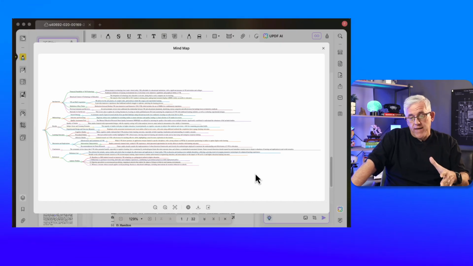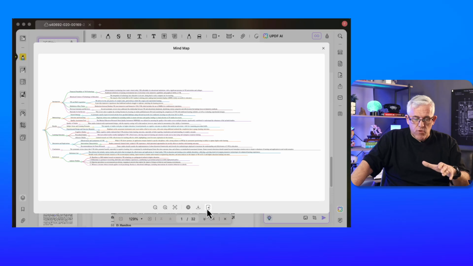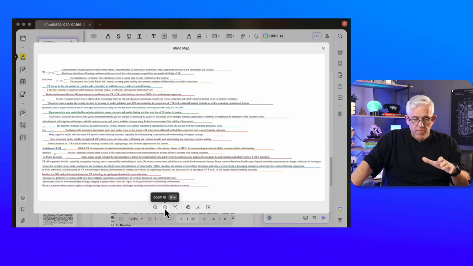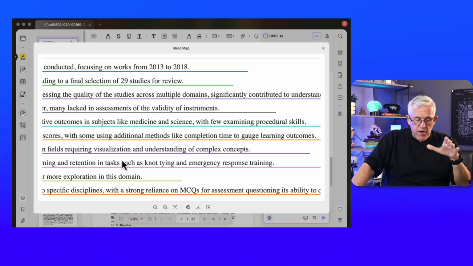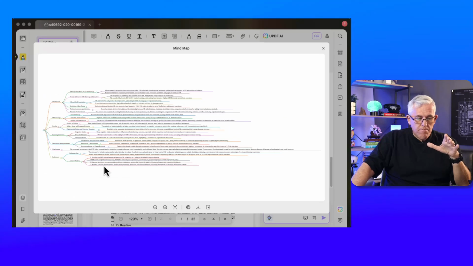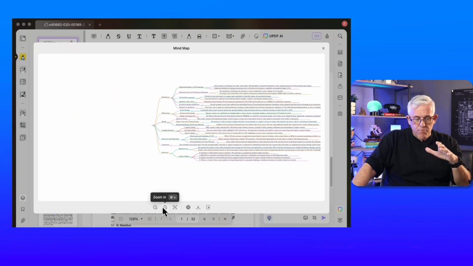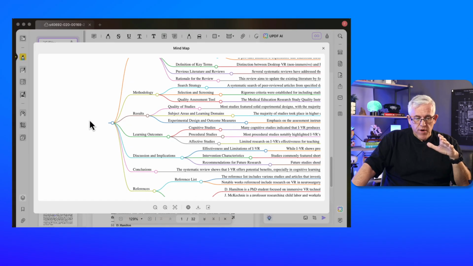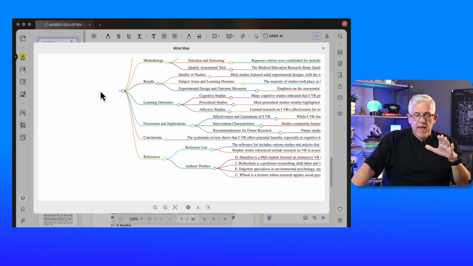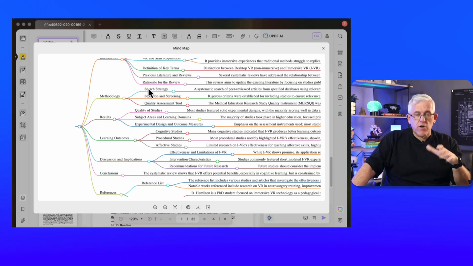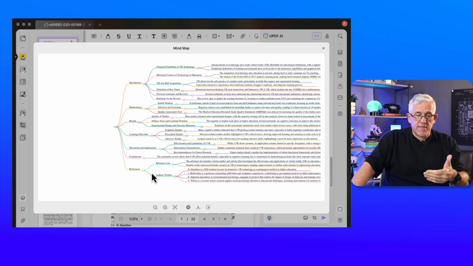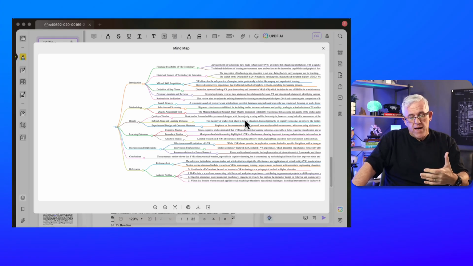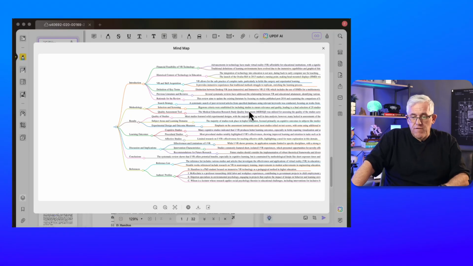This is a fairly complex PDF. So you can see as I get into some of the more detailed items in here, if I zoom in, you can see that I'm going to get a little bit of detail in here that might be a little bit extensive for me, but you can see here, on the main branches, that's going to help me really start breaking down the introduction, methodology, results. And certainly the first couple of layers here of this mind map will be very useful for me. It's going to depend entirely on the PDF itself, but I can always regenerate this mind map and I can also modify it based upon the PDF that I have. But that's a very interesting feature there as well.